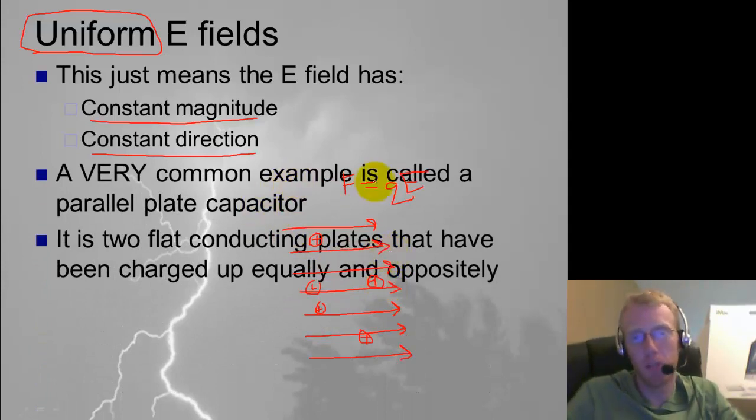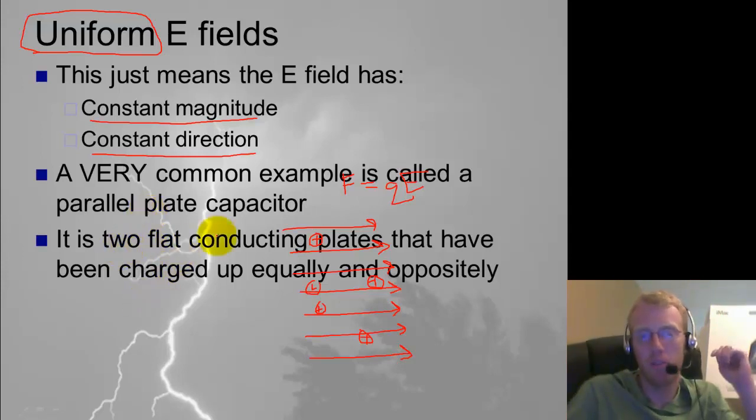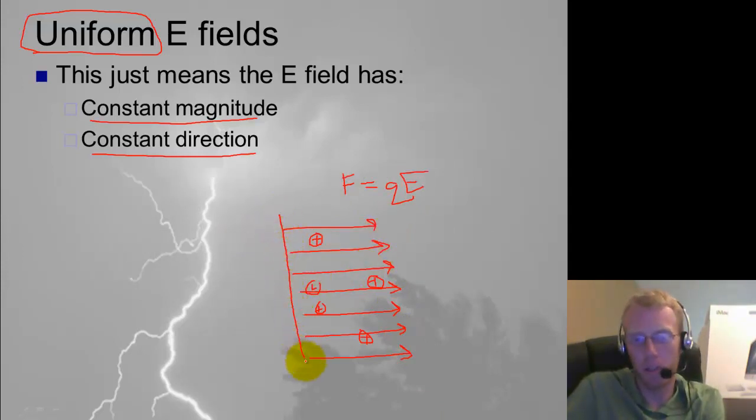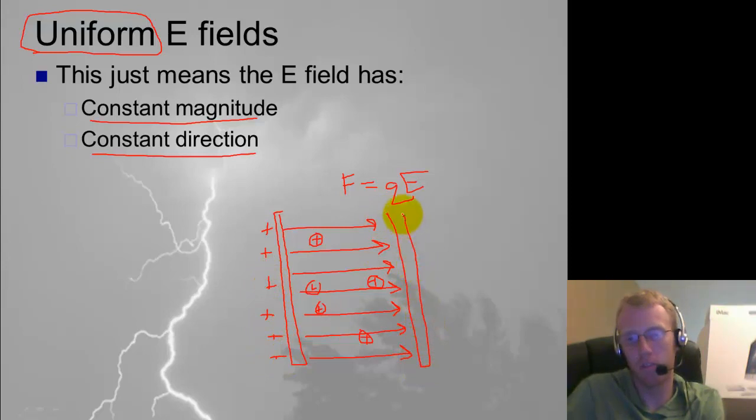Okay, so a super common example is the parallel plate capacitor. That's the picture I showed you earlier with one row of positive and one row of negative. So you have 2 flat conducting plates that have opposite charges. So based on this picture that I just drew here, if we go back one, this whole side, we're pointing away, this would be the positive side, and this whole side here, if it was 2 metal plates, this side would be the negative side.